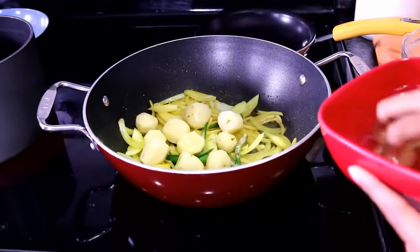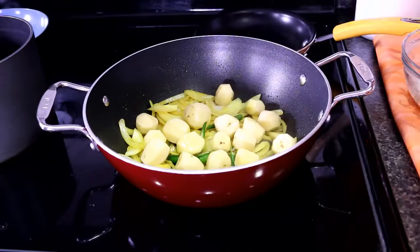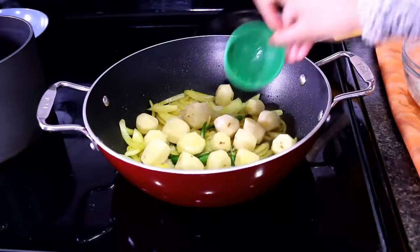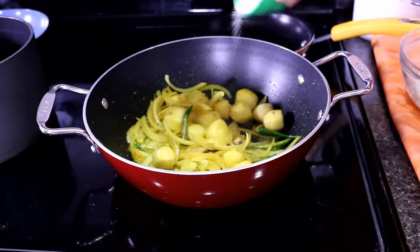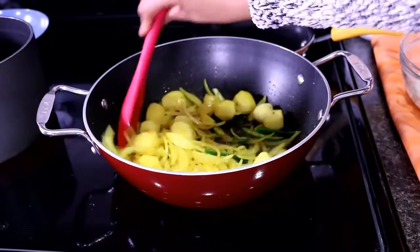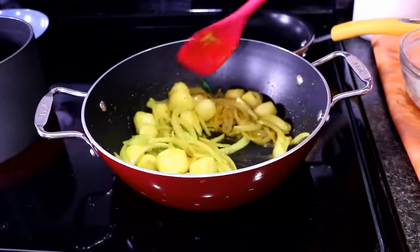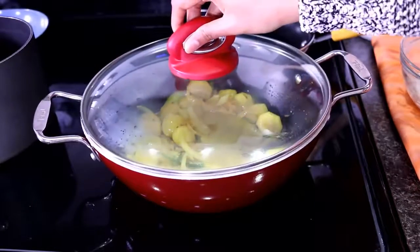So just drop in the potatoes as well, and we are going to cook them together. And we'll also dump in the ginger garlic paste. I'm going to add just a bit more of salt, and we are going to cover this up and wait until the potatoes are perfectly done. They should be nice and soft, and even the onions should be caramelized. So cover and cook for 10 minutes.